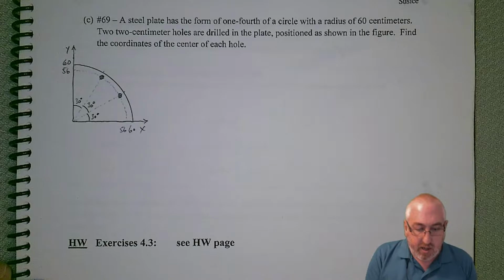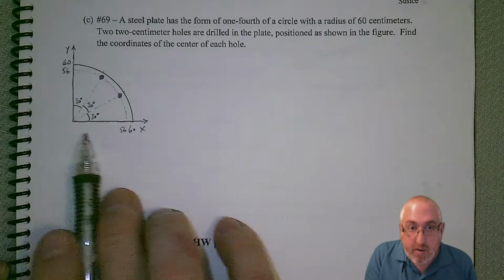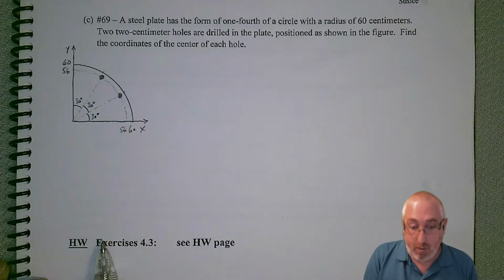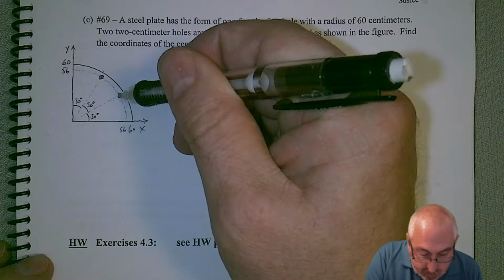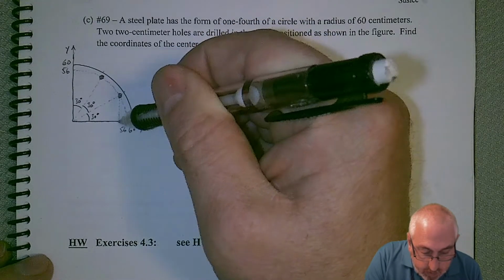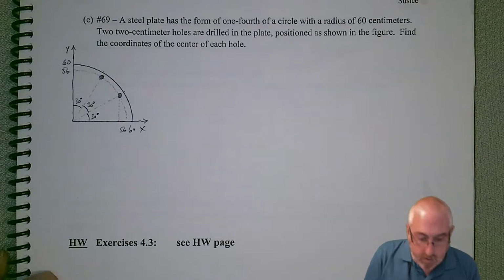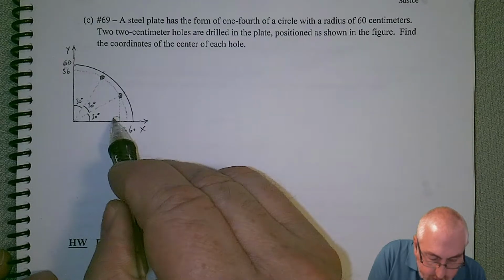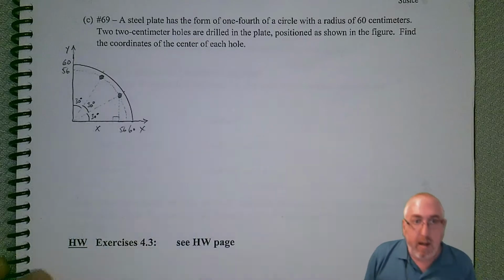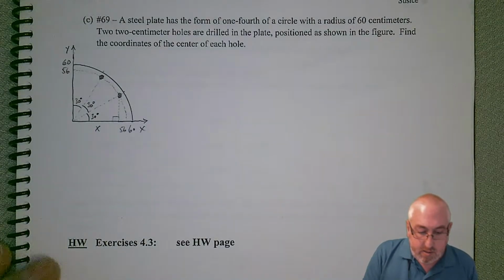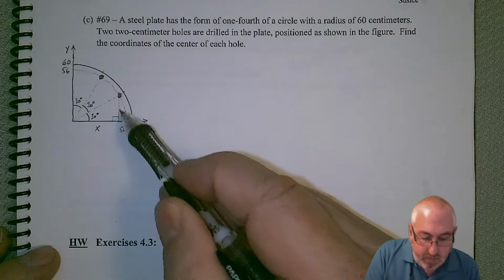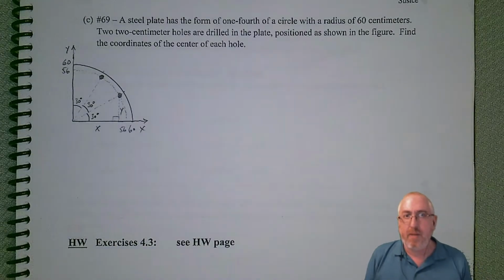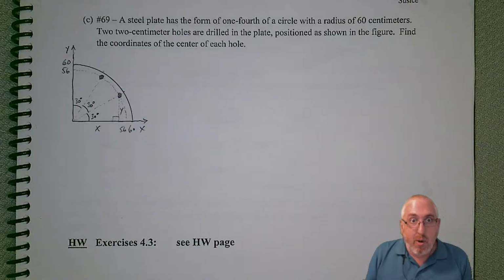Well, the big thing is if we're looking for x and y, we have to know how far to the left or to the right we have to go, and how far up we have to go. So if we dropped a vertical line from that first hole, that value of x is going to be dictated by this side here, x. And same type of idea for the vertical, that's going to give us our height, so that we can call y. All right, so we have two sides that we don't know, but what about the third side?